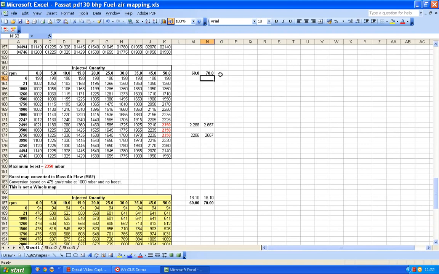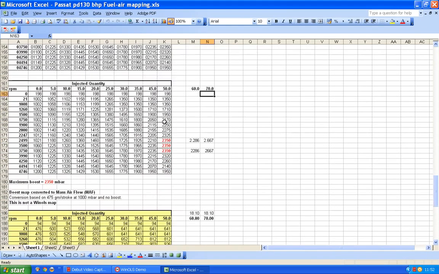It will work. 70, different ball game. 2667, not going to work, is it? We are going to have 2667, and we haven't got 2667. So we are going to need a new column for boost, and that new column is going to have to reach 2667. Now, maybe we might get away with calling it 2650. Maybe we should call it 2670. Once you get to these sort of areas, you know, you're in the lap of the gods in that respect.